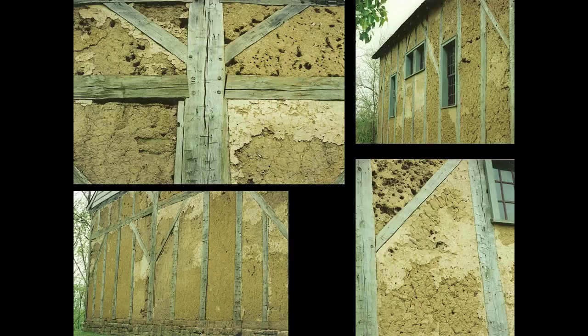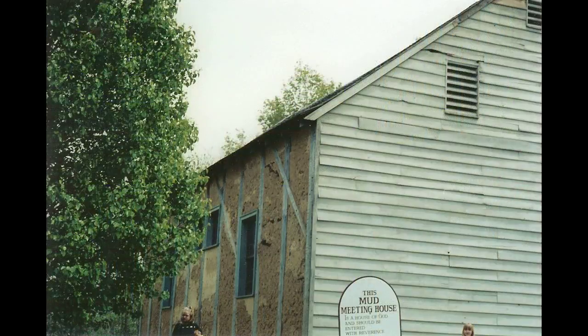Without stucco or waterproofing, it absorbs rain and moisture, expanding, then contracting. When it dries again, hunks fall off, and worse yet, adjoining timbers start showing rot and decay. By the late 1980s, timbers on Old Mud's west gable end that bore the brunt of storms showed such alarming decay that weatherboarding was reinstalled in an attempt to stem the destruction.